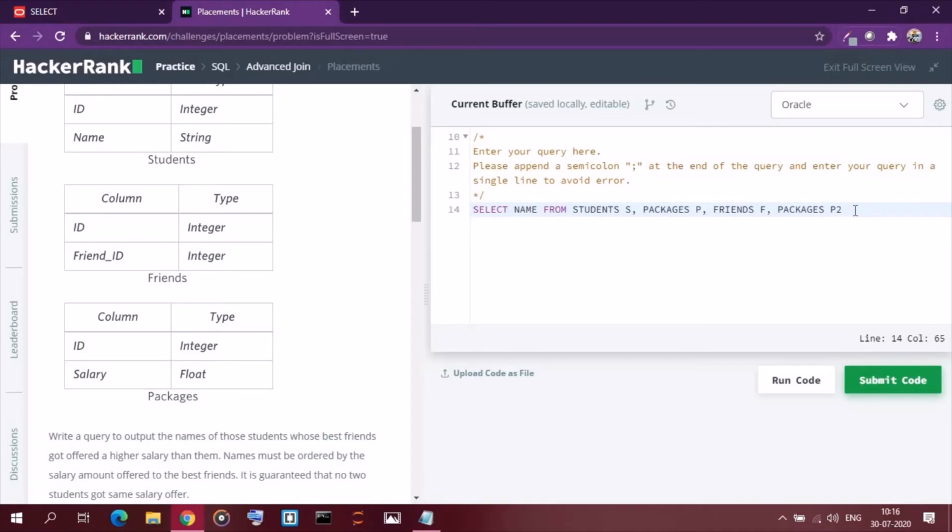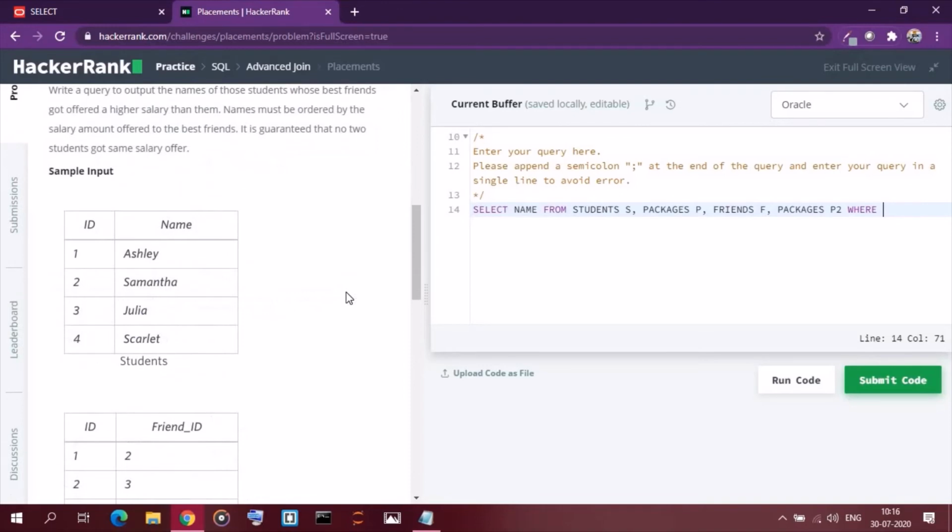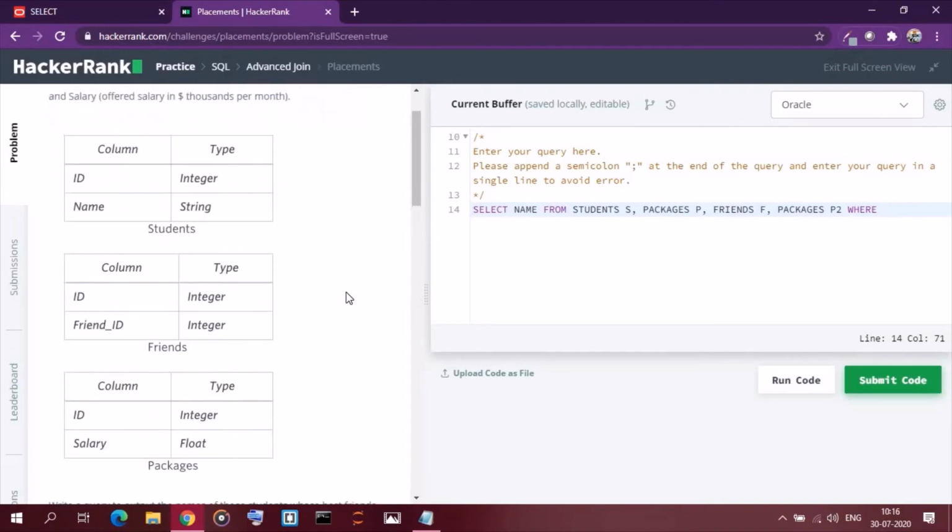Now I have to put the where clause, where I have to connect all the tables. Here the student id is connected with the friends id. So s dot id is equal to f dot id.